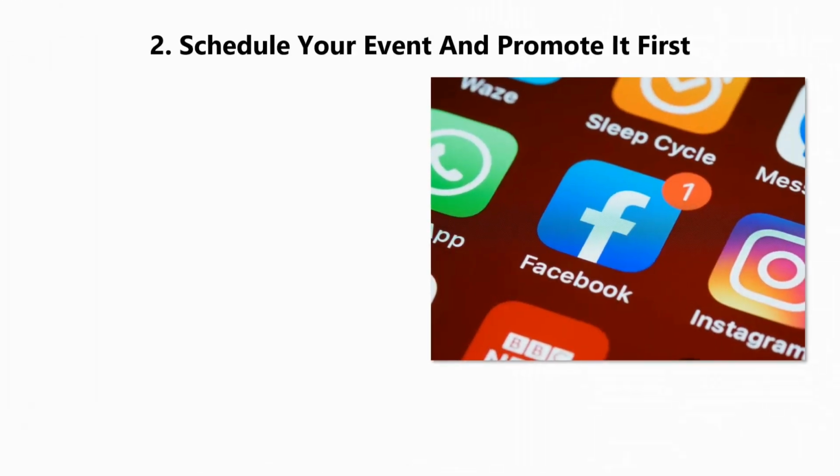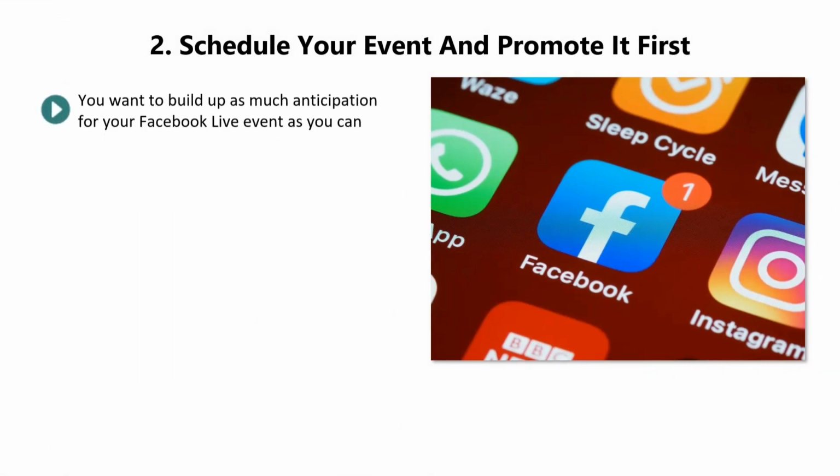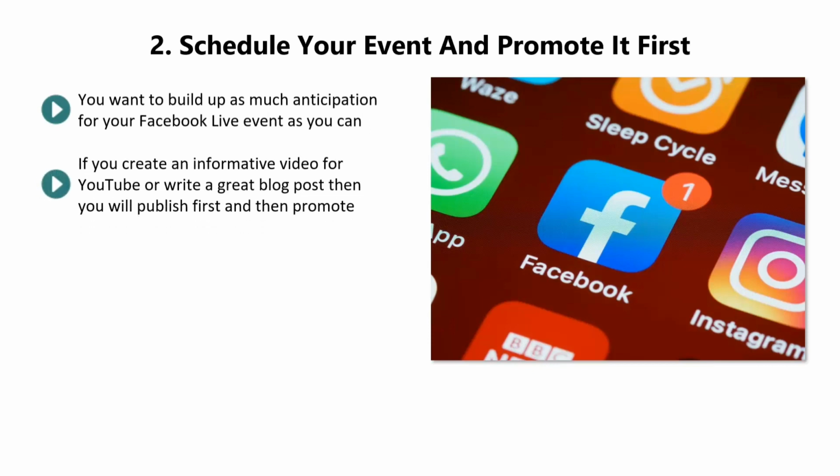2. Schedule your event and promote it first. You want to build up as much anticipation for your Facebook Live event as you can. So we recommend that you schedule your event for the following week and then use the time before to promote as hard as possible. If you create an informative video for YouTube or write a great blog post, then you will publish first and then promote. But it doesn't work that way with Facebook Live.